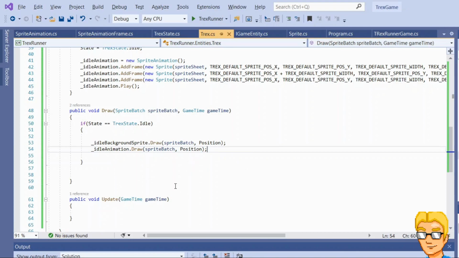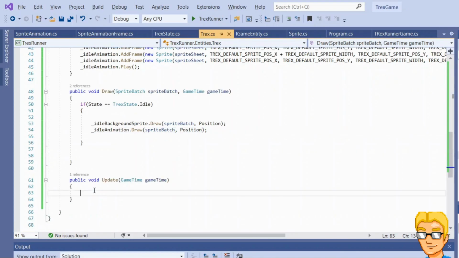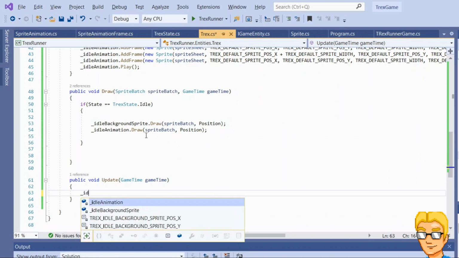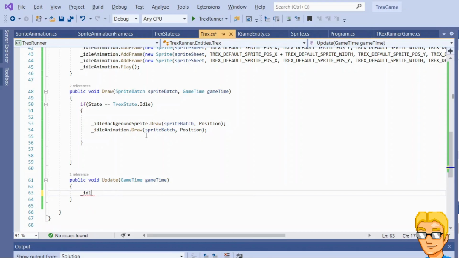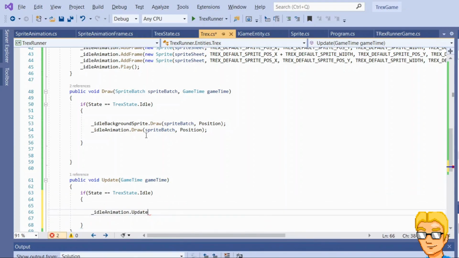But what we also need to do is update the animation. So in the update method of our T-Rex class, say if the state equals idle, idle animation dot update and pass the game time.